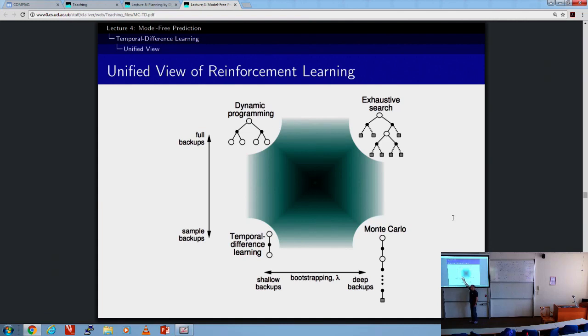On the upper left, we have dynamic programming, which is the iterative policy evaluation that you did in the beginning of the class, which means look ahead one step, but use your model to consider all actions and all states for that one step when you're updating. And the bottom part consists of the two algorithms that I mentioned toward the end. Monte Carlo looks all the way to the end to generate the target, whereas TD only goes one step to generate the target.